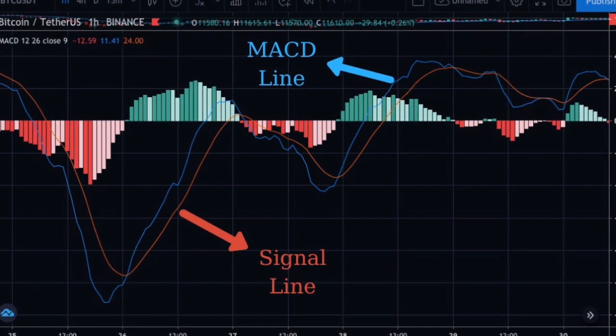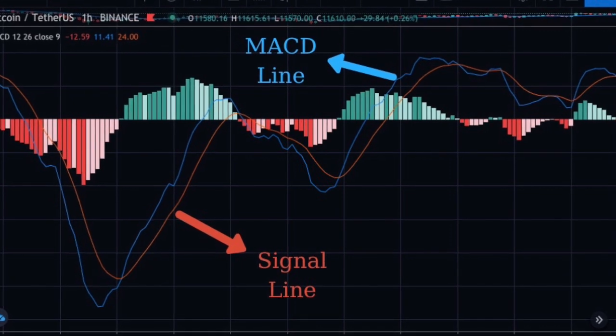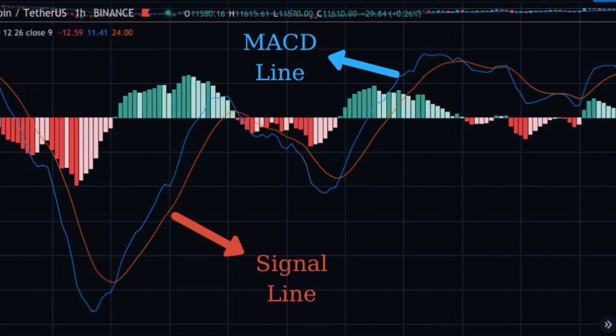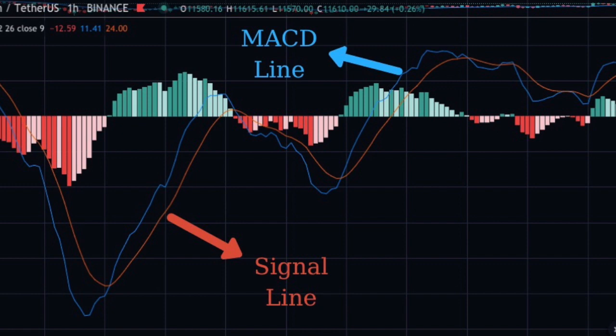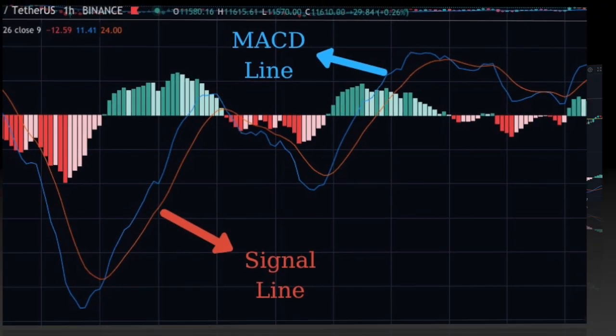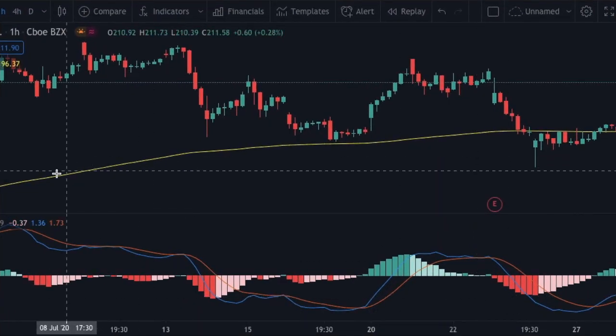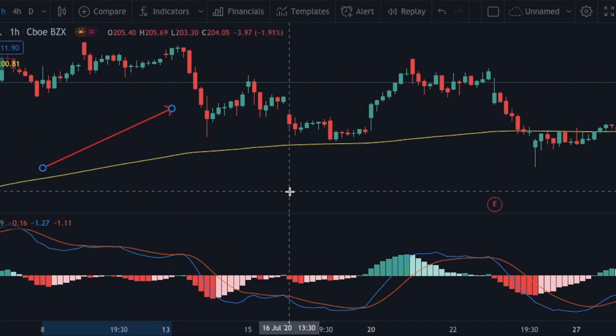You know that MACD has two lines, the blue line, and the red one. It is a buy signal when a MACD crossover happens below the baseline. So we will go long if the blue line goes above the red one, below 0 point. Here, let me show you an example.